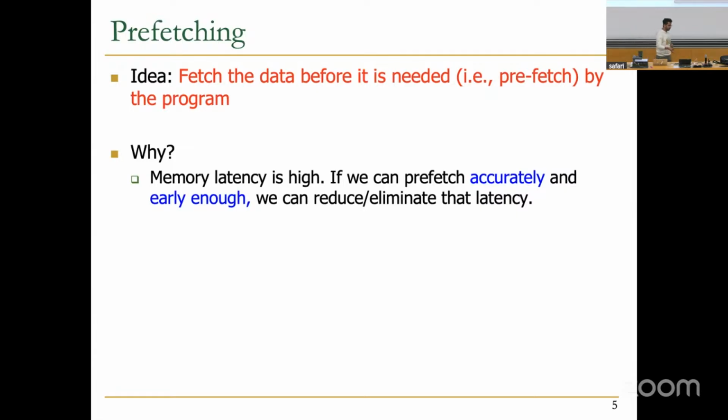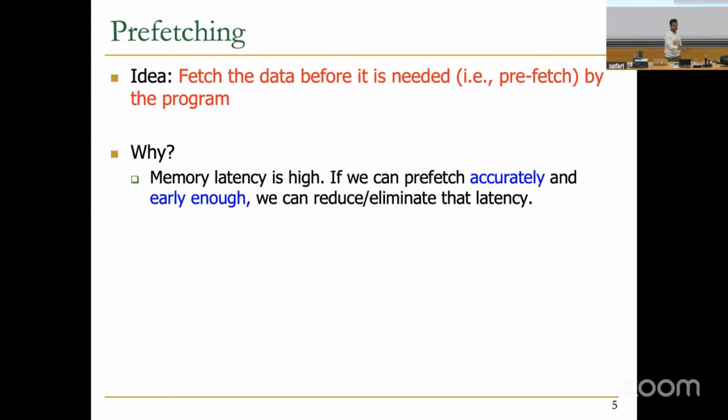Now, with that analogy, you can easily expect that if you order much later in time, let's say barely a couple of minutes before you reach home, then again you need to wait after you reach home, staying hungry, right? At the same time, if you order much earlier, let's say even when your lecture finished, maybe some of you are doing that now, I don't know, then by the time you reach home, it's already cold, right? So ideally you would want to do it right on time, so that by the time you reach home, the food would be already delivered, right? That's what prefetching is also about.